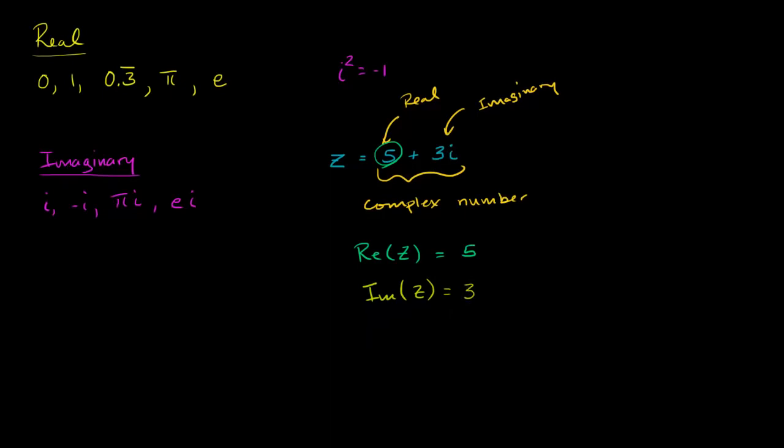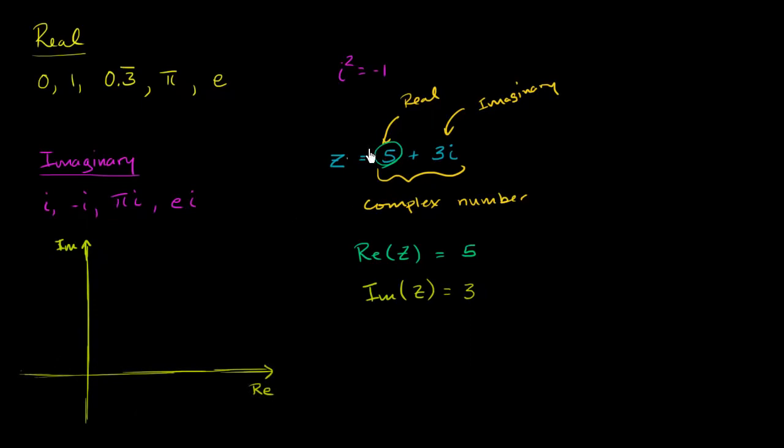And we can visualize this. We can visualize this in 2 dimensions. Instead of having the traditional 2-dimensional Cartesian plane with real numbers on the horizontal and the vertical axis, what we do to plot complex numbers is on the vertical axis, we plot the imaginary part. So that's the imaginary part. And then on the horizontal axis, we plot the real part, just like that.